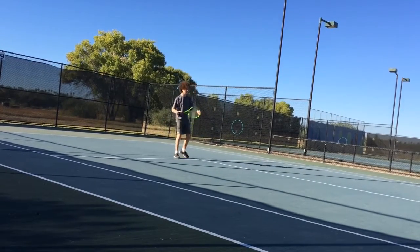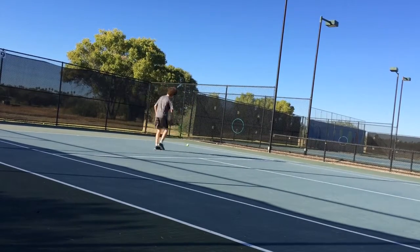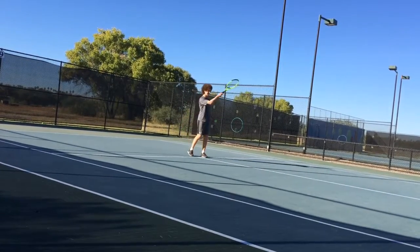Good idea. Can I get a couple lobs? Practice my overhead. Instead of hitting the level swing, you're just going to come up a little bit more. Yeah. Yep, something like that.